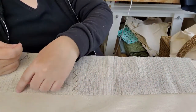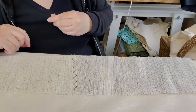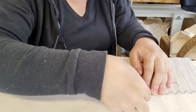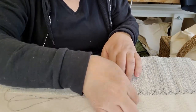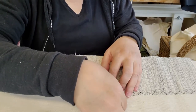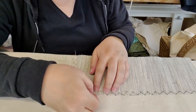Now I'm going to switch over to do this long seam that goes up the body. Leaving a tail on the thread, I'm going to leave that just like that. These canvases are not ever going to be seen once the body of the coat is closed up, and I want to reduce the amount of bulk as much as possible, which is why I'm flat seaming these.